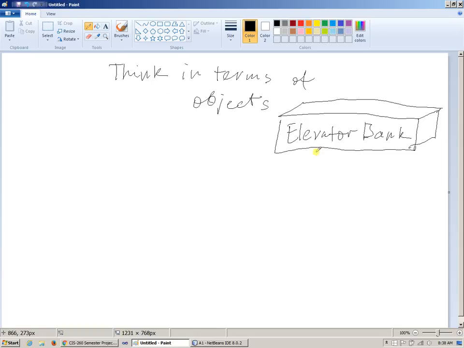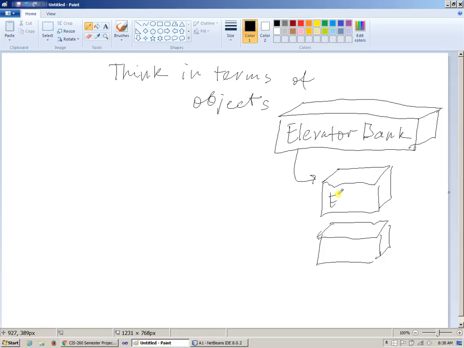Of course, it has some kind of collection of elevators, right? So there could be a collection that basically creates individual elevators, and I can have multiple elevators or elevator objects in memory. Each one is the type of the elevator, right? This is what I'm trying to picture here. And so somehow I have this collection, and there could be more than two, right? But in memory, when the program executes, there's an elevator bank.